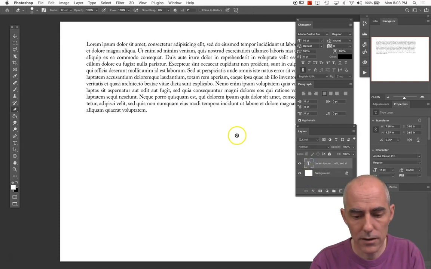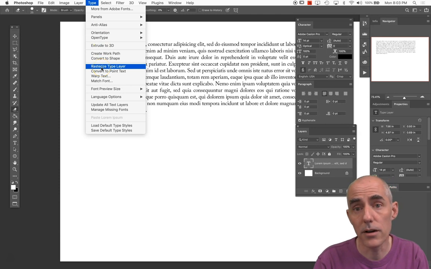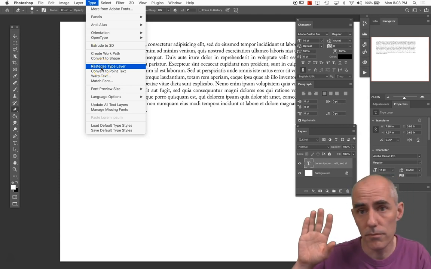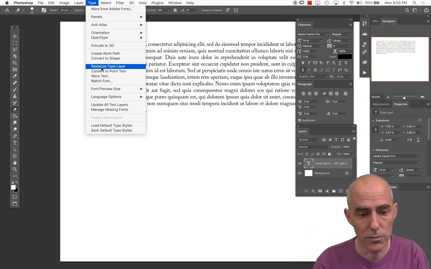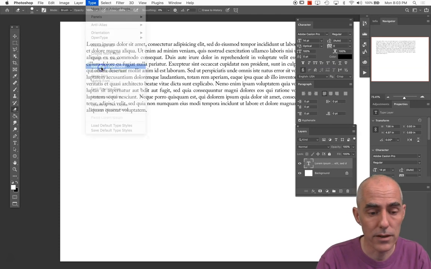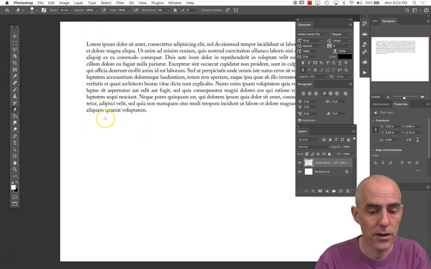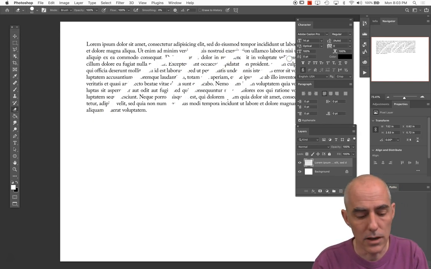But if I go up to Type and say Rasterize Type Layer, that's a way to convert it from vector-based typography into pixel-based, raster-based stuff. So I can do that. Now if I grab my eraser, I've gone in and erased that text.